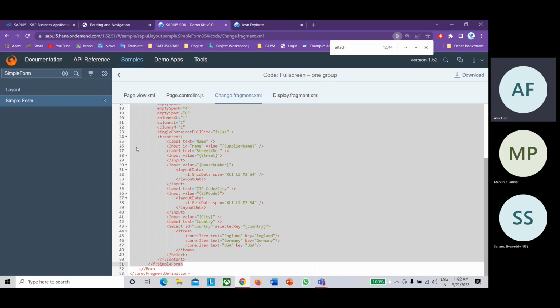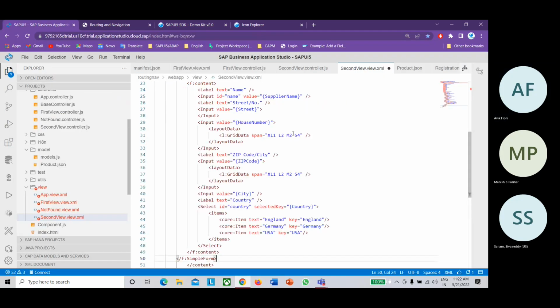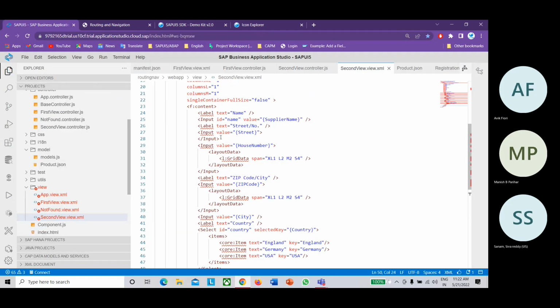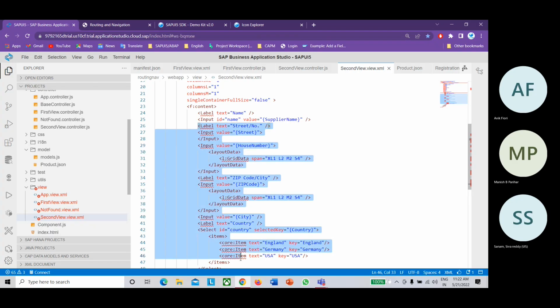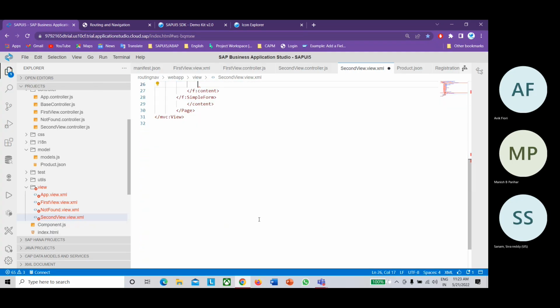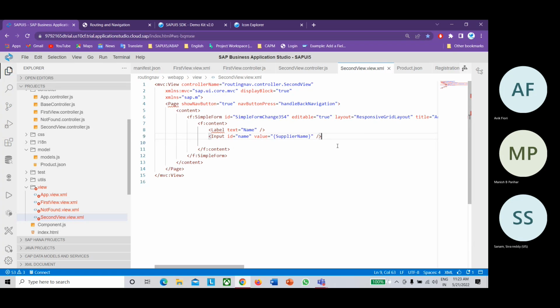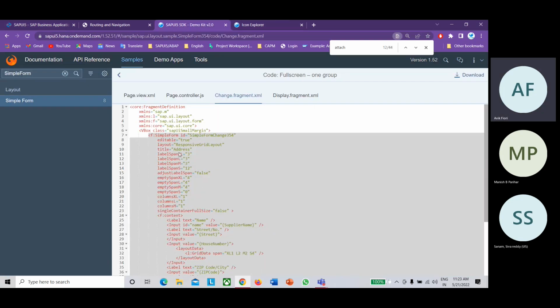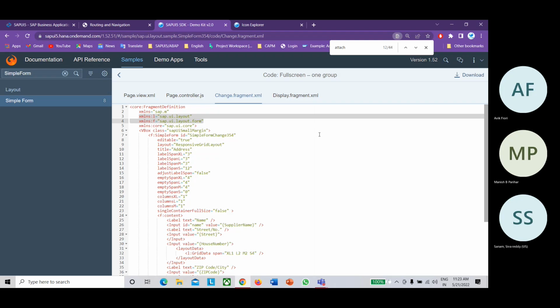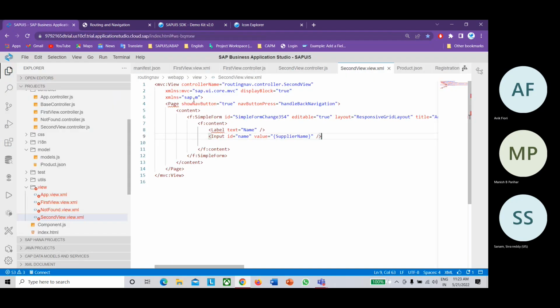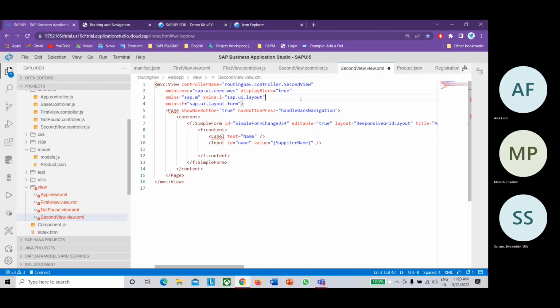Just copying this code now. We'll paste here. After that, I need to include the library as well. X and F. So now page is nothing but it's coming from the SAP.m library. Okay, that's already there.